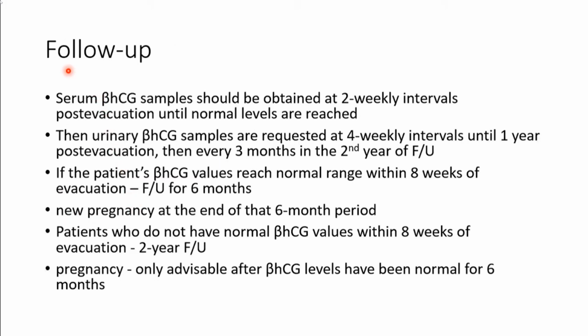Let's discuss the follow-up after suction and evacuation. Serum beta-HCG samples should be obtained at two-weekly intervals post-evacuation until normal levels are reached. Urine beta-HCG samples are requested at 4-weekly intervals until 1 year post-evacuation, then every 3 months in the second year of follow-up. If the patient's beta-HCG value reaches the normal range within 8 weeks of evacuation, she should be followed up for 6 months. A new pregnancy at the end of that 6 month period will be permitted.